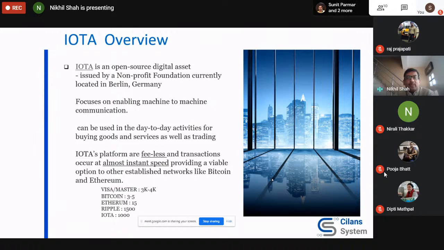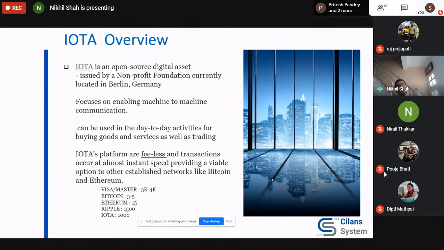So what you can do is day-to-day activities like buying goods, buying services, or you have different sensors that can be used for charging. Or like there is a camera on the street, which is deployed by a particular company, right? And this is part of the whole IOTA network, and there can be a traffic fine that can be paid using IOTA, or a reward for good drivers. I mean, there are a number of things which are essentially IOTA based.